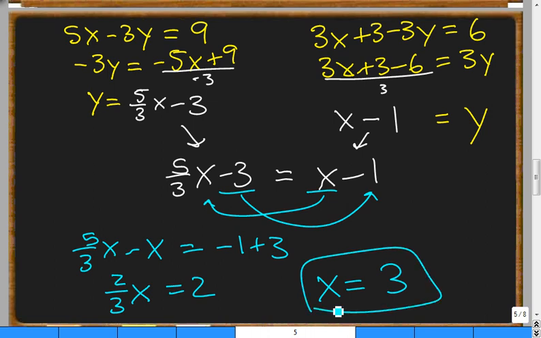So this is a lengthy problem, and we're not even finished yet because we have to solve for y. But thank goodness we have some simple equations for us to do that with. If we need to solve for y, we can take our x and plug it back in, and we're going to end up with y equals x minus 1. So y would equal 3 minus 1, which is going to be 2. So complicated problem, but it's one that you can solve. You just have to stick with it.